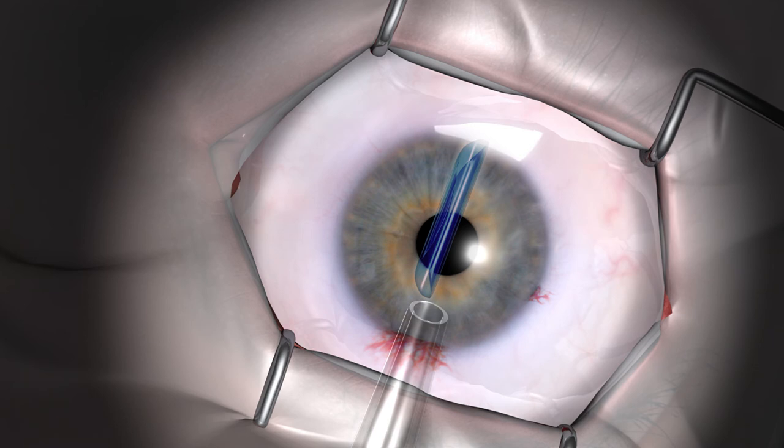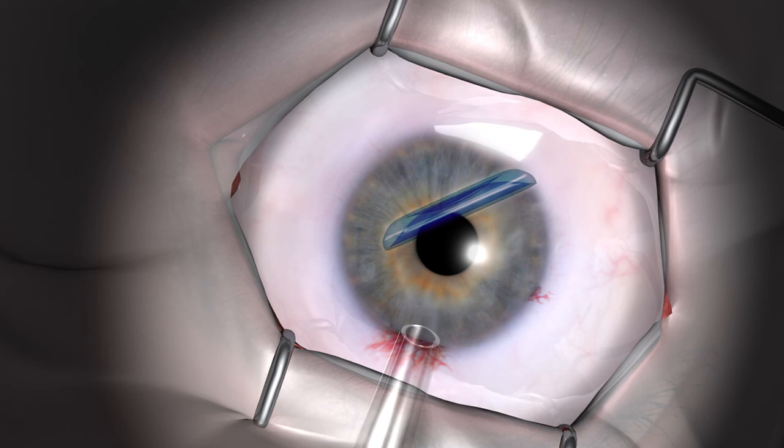Do not remove the cannula from the anterior chamber. Use bursts of fluid from the syringe to position the graft in such a way it will not follow the cannula as it is being removed from the wound.